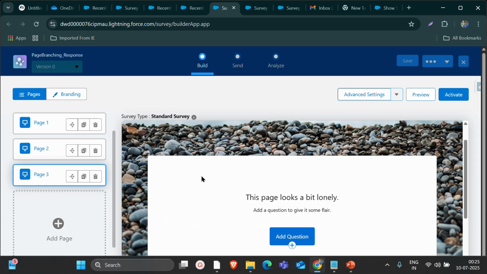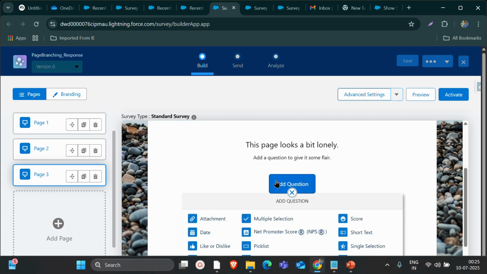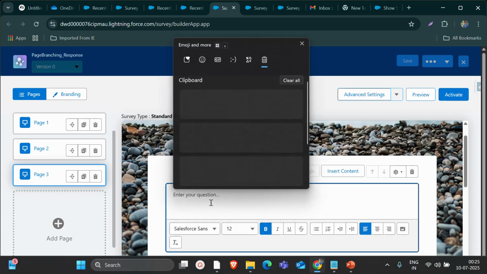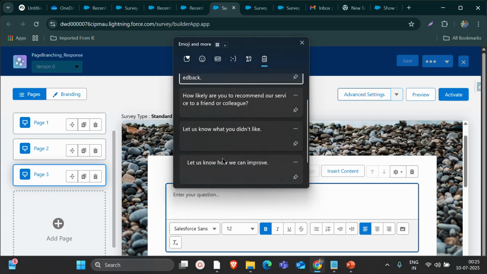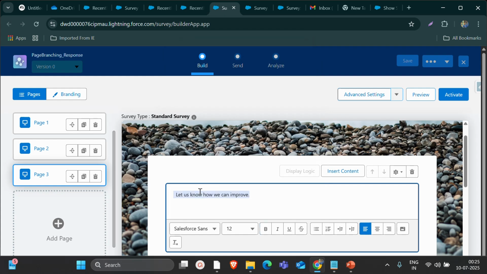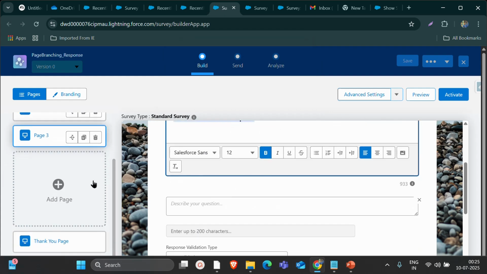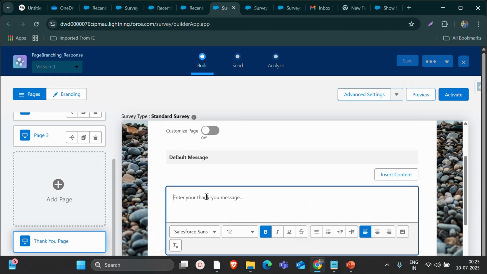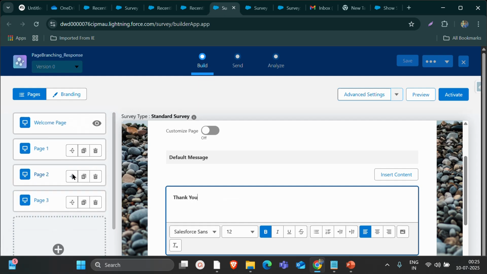Similarly, let us add page 3 and add a short text question. Let us ask what we can do better to improve. This is a neutral type of question. In this way we can add multiple pages, and let us configure the thank you page also, since it's mandatory.